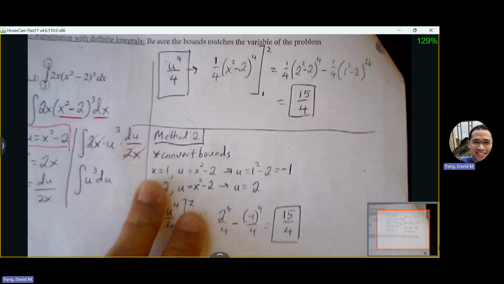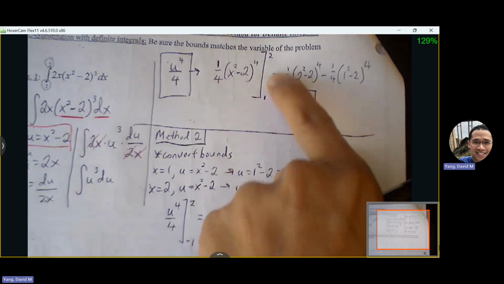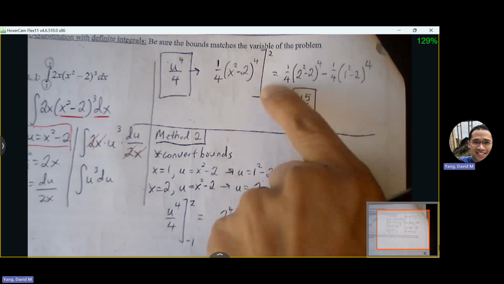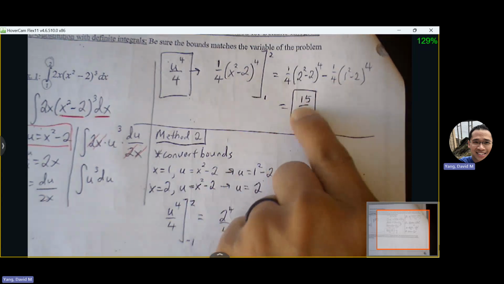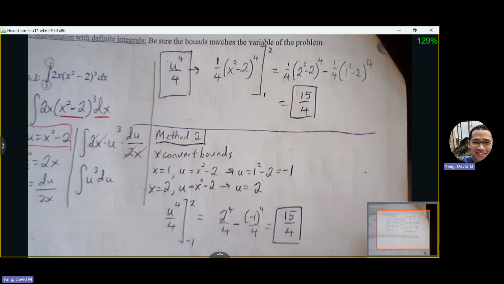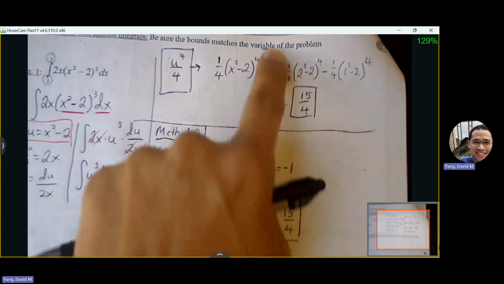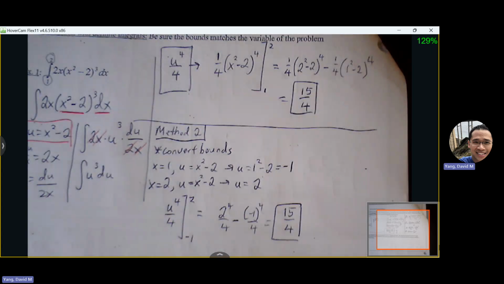Third thing I want to point out is that when you're dealing with upper and lower bounds and something is out of order, it's okay. If the upper bound is a smaller value than your lower bound, you can still go through the process and get the answer that you want. I think the only time I want to flip the bounds is if I'm reading a graph. If I'm reading a graph, I don't want to read from right to left because then above is negative and below is positive, and it just feels like I have to do a lot of adjusting to keep track of that. But if everything is done algebraically, then you don't have to flip the bounds. Everything will work out the way it's supposed to.